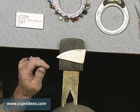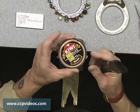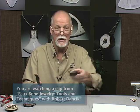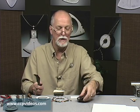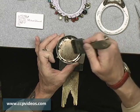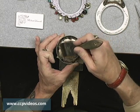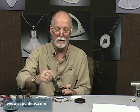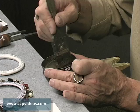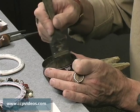Now what I'm going to do is go to one of my very favorite ways of finishing things, and that's just a real regular old shoe polish right out of the grocery store. I have an old container and you'll hear that there are little bits in there. I like to just shake it a little bit. When I take off the top, just little tiny bits of the shoe polish have stuck to the top. This means I can put my brush in here and pick up very, very small amounts of the polish. If I went back into the regular container and got a big glob on here, it would be way too much and I couldn't control it. This way I can pick up just little bits of the polish on my brush.